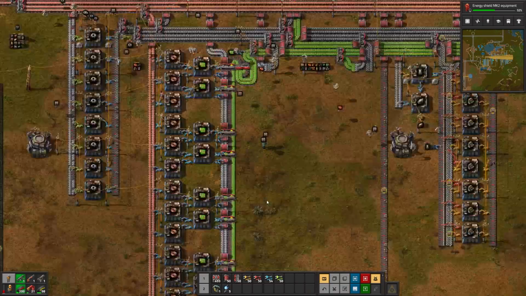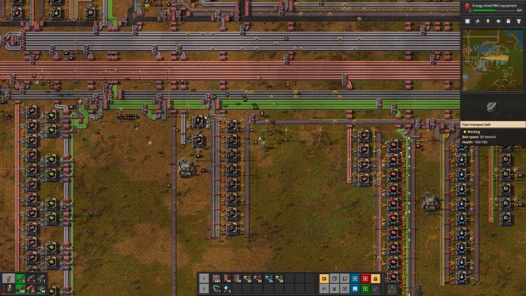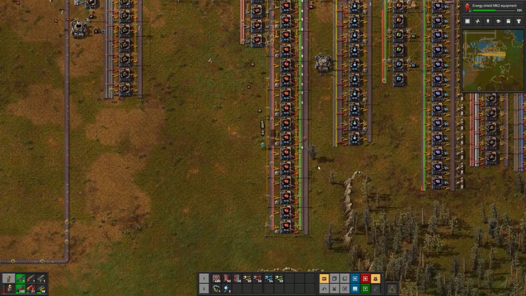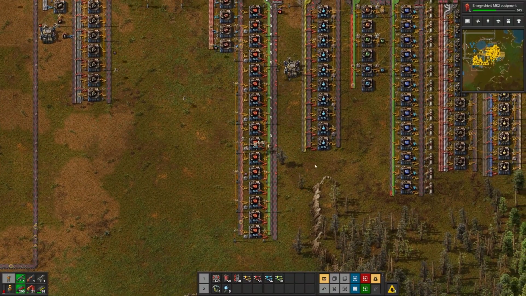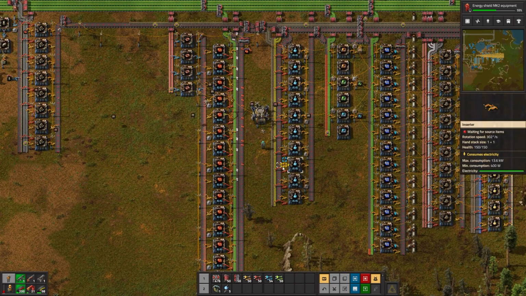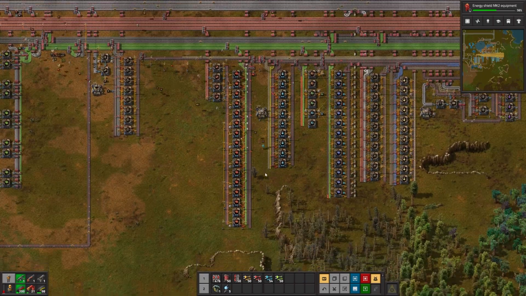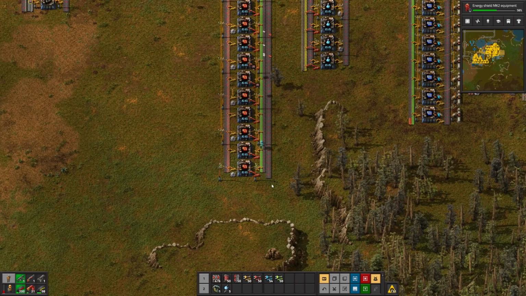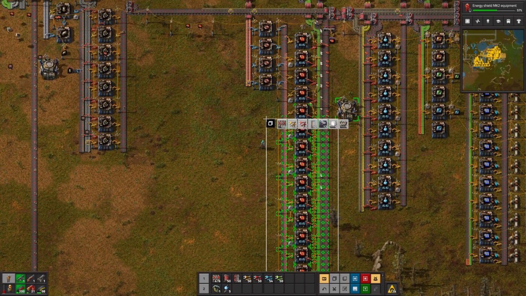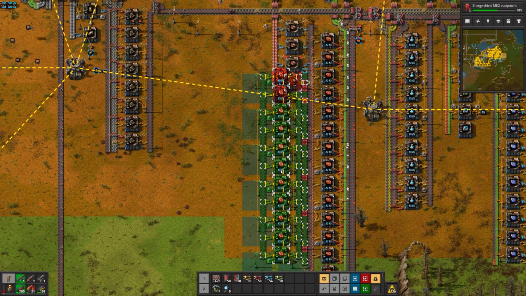My first instinct was always to do more circuits, but circuits were actually plenty good. It seems that red circuits are yet again our bottleneck. So what I think we can do is let's try something like this. We're gonna get a little kooky here. We're gonna see how this works. We're gonna copy, let's say this, and what was it?